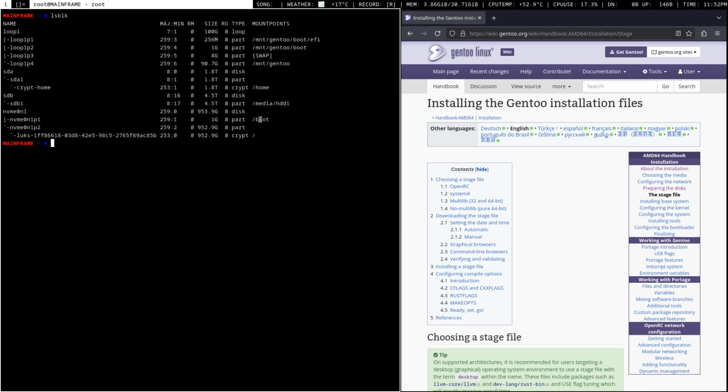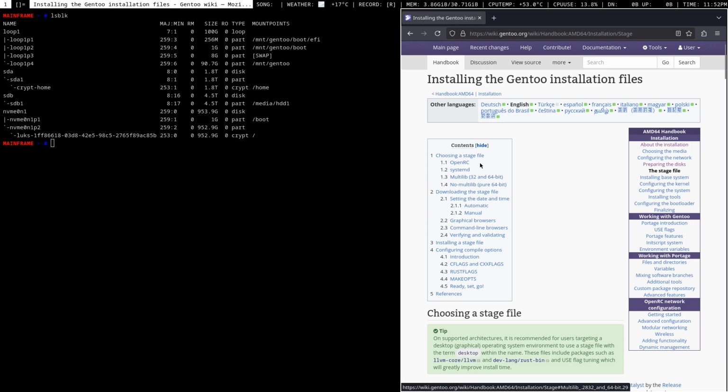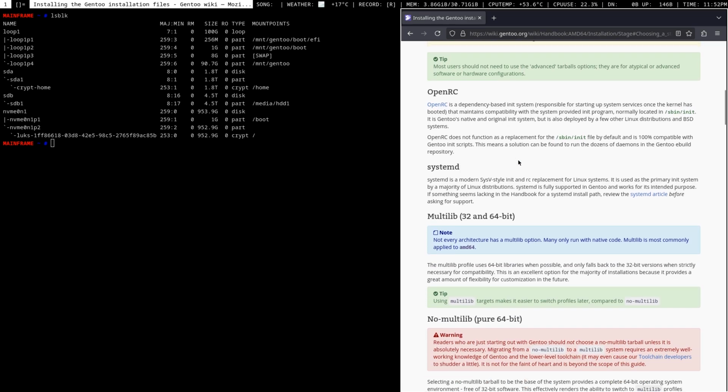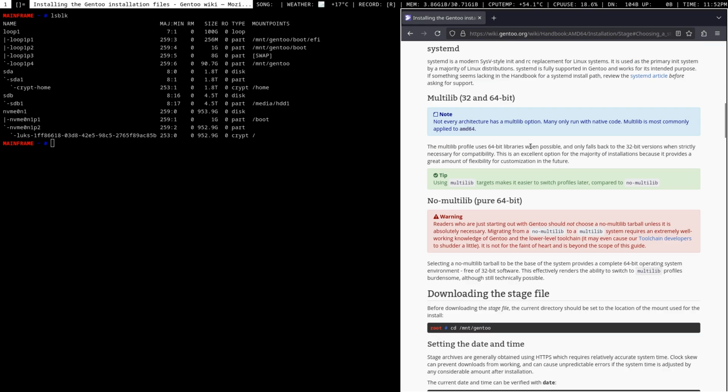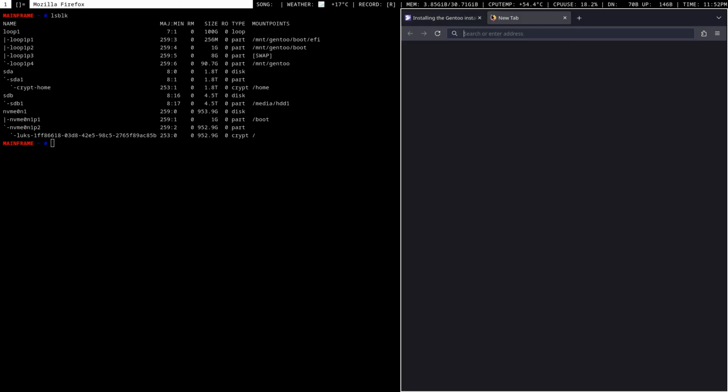we are going to actually download the stage file, which you can get at gentoo.org.